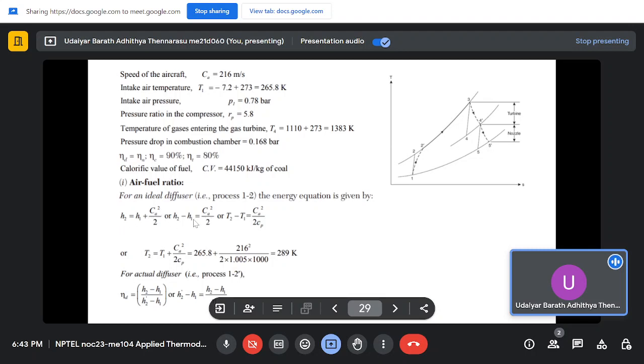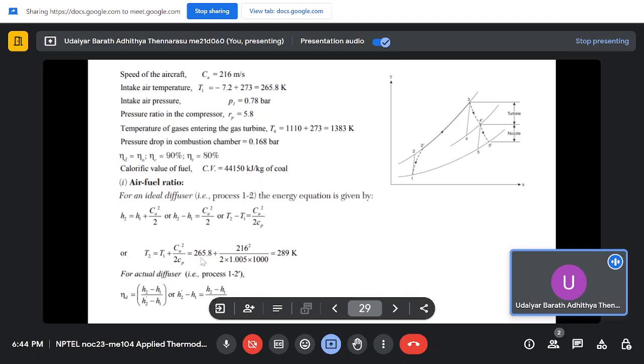From there we can find out the temperature, as the enthalpies are just a function of temperature assuming an ideal fluid. So we can find out temperature, which will be T2 minus T1 equals Ca square by 2 Cp. Enthalpy is Cp into T2 minus T1, the enthalpy difference. So from this we can find out the temperature at state 2. State 2 will be T1, we know temperature at the inlet, and because of the kinetic energy, the enthalpy at state 2 is increasing, and so that's the temperature. So we can find out the temperature at 2.